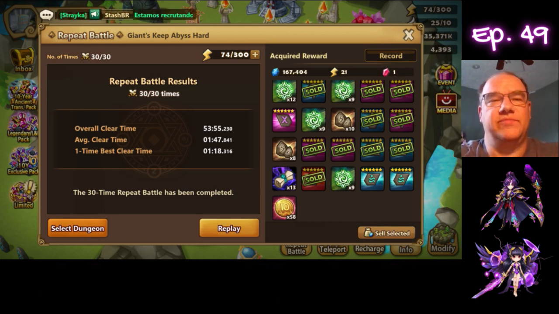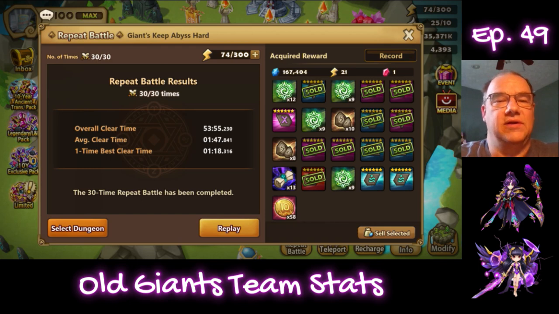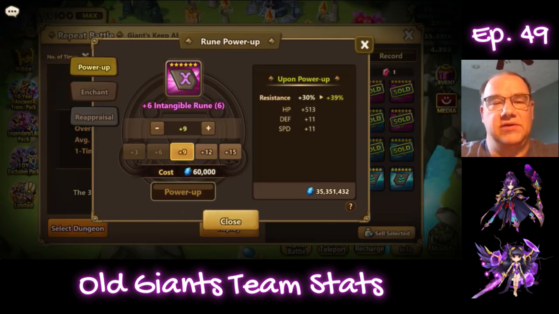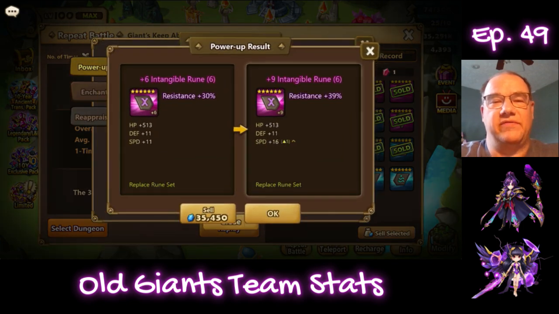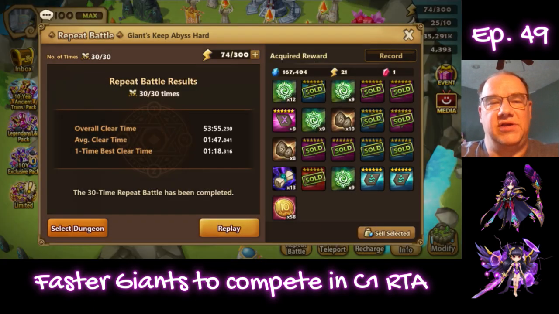So we're looking at the latest 30 runs of my Giants Keep Abyss Hard. Average clear time of 1:47. Down to 1:18 is the fastest, and my record is like 1:01. So still all above a minute. One of the things I've been realizing is that I just need a faster Giants team if I'm ever going to get anywhere in RTA.